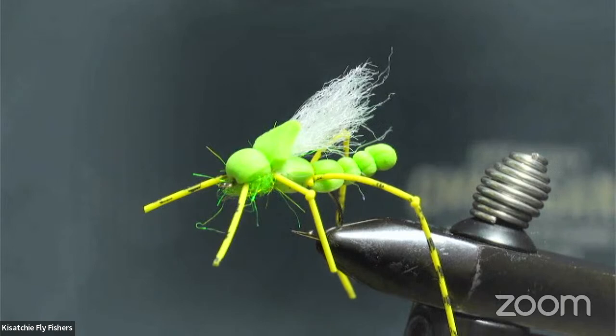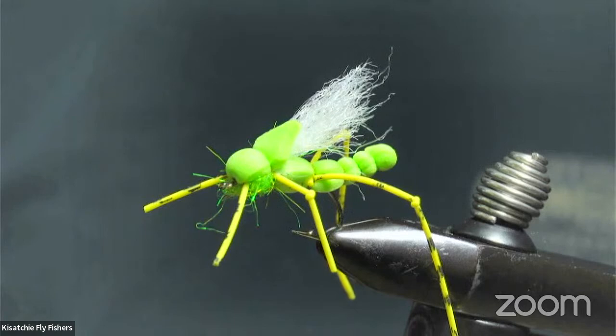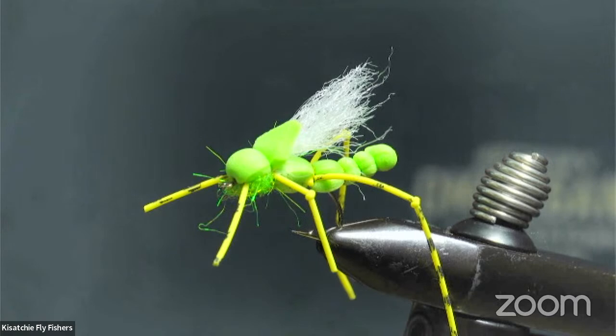So the foam, yeah, you'll pull that foam back and you'll cinch it right over top of the back edge of where your dubbing is. And then you can just whip finish it from there. You're probably going to have to whip finish by hand if your legs are too long.